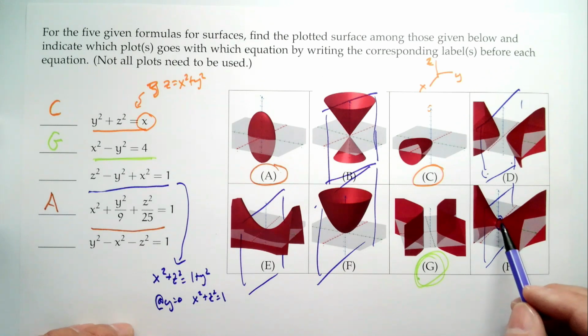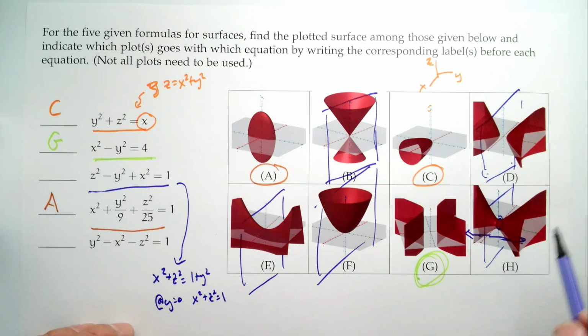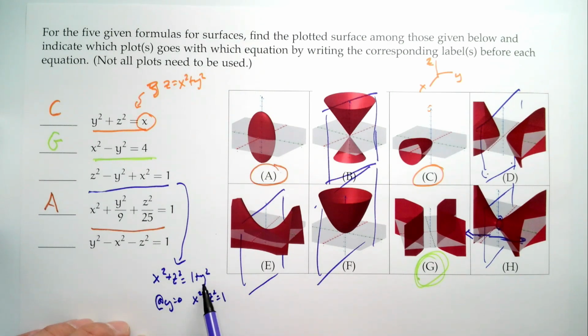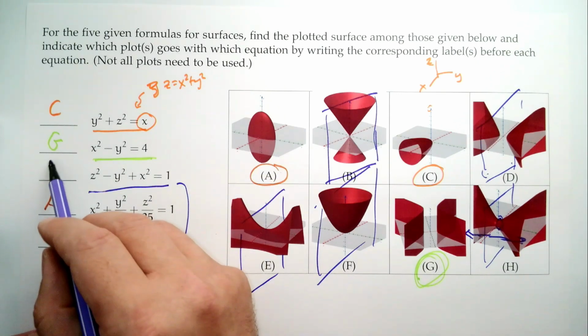All right. But you can also see that as I move along in the z direction, I'm getting circles that get bigger and bigger. So the further I move away from y equals 0, the bigger the circle gets. And that's what this is saying. As you move a lot away from y equals 0, this side becomes a larger number, which translates into a bigger circle. So that means that this answer is H.